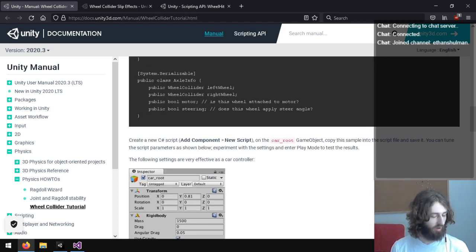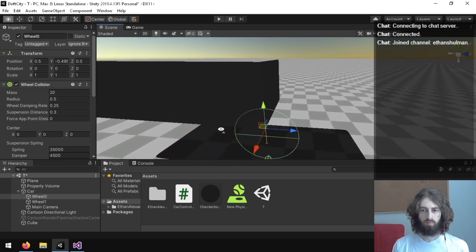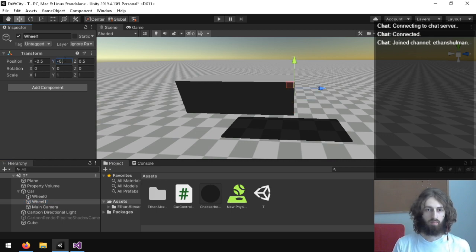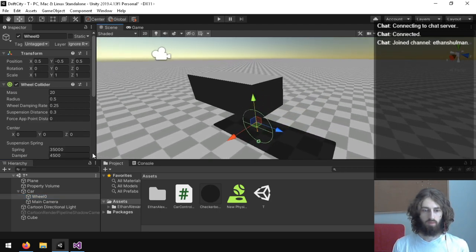Alright, I think I've got it. I'm just gonna switch my wheels over to these. So actually, I want to test what happens with one wheel.